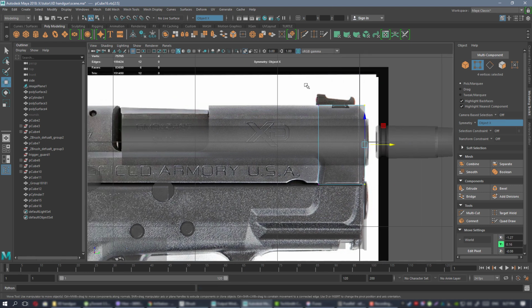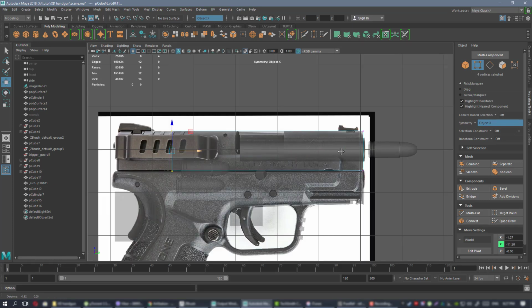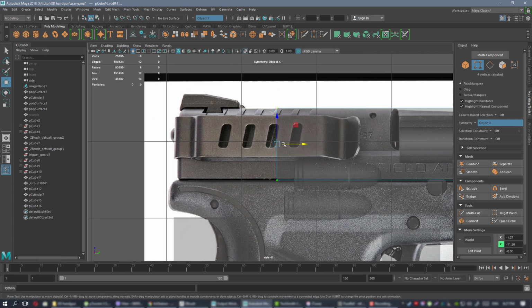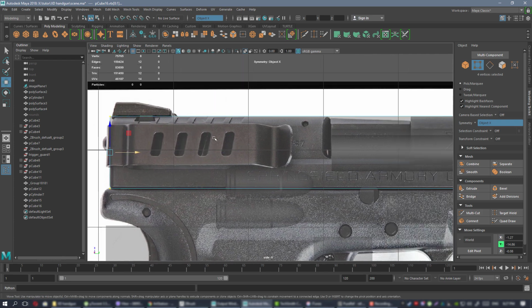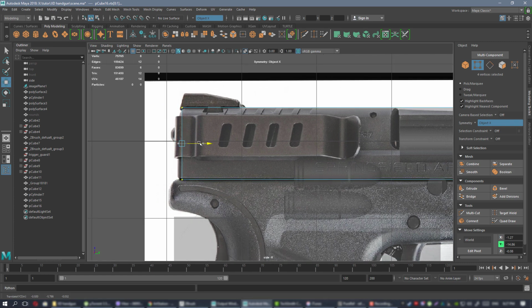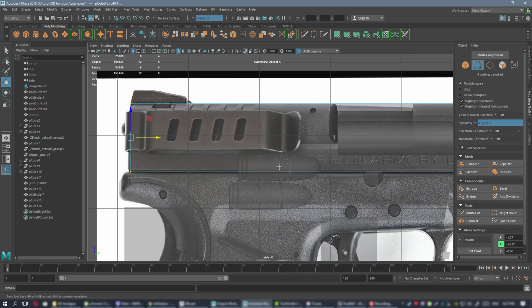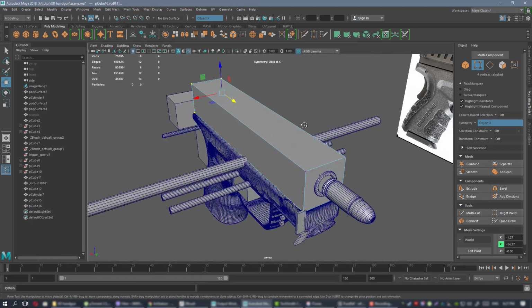Move it in place. Okay, so this clip really is not making a good reference for me here, but I'll try to solve this and figure it out.